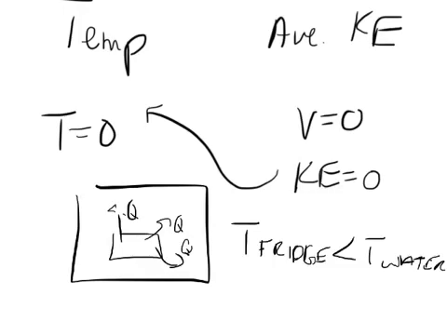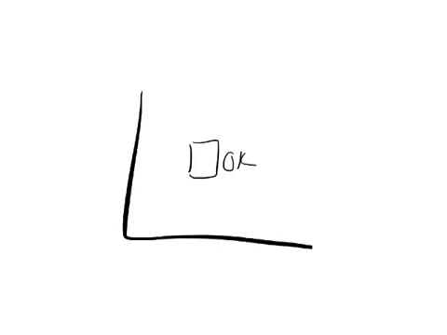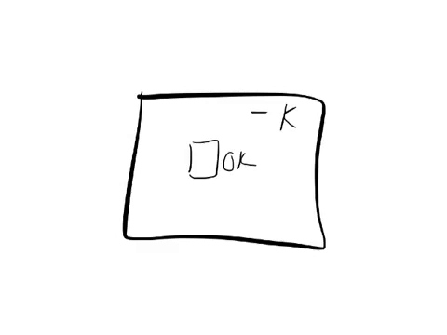Now, if 0 Kelvin is the lowest possible temperature, and you want to reach 0 Kelvin, then it doesn't make sense because you'd have to put it in something cooler than 0 Kelvin. And let's look at this for a second. Say you had an object, it does not matter what object, and you want to get this down to 0 Kelvin. Then that means that the temperature around it needs to be some negative Kelvin. But we just said a minute ago that 0 Kelvin is the lowest possible temperature.